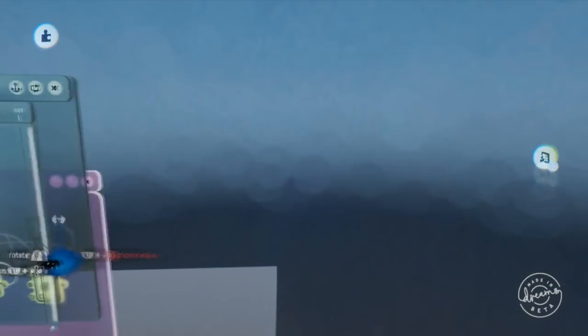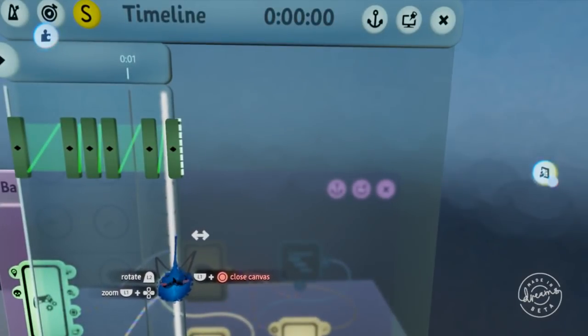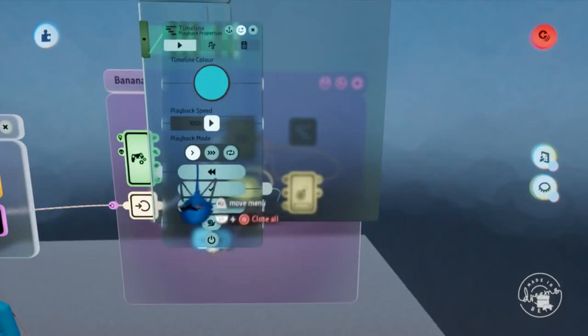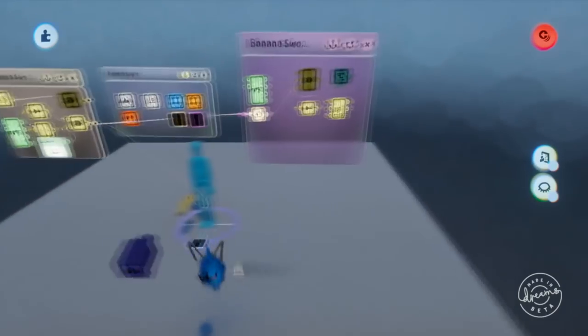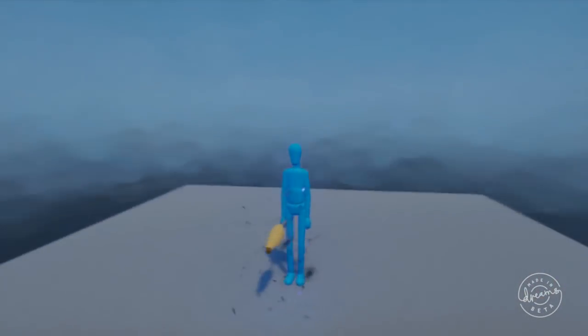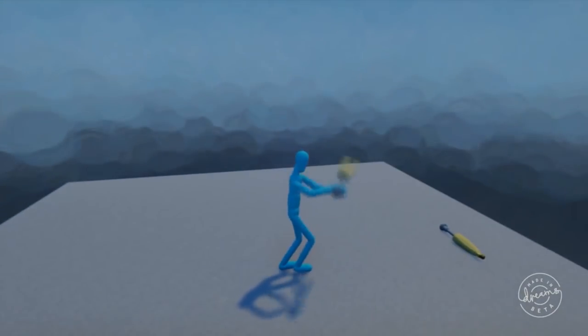And we're going to have this play once, if we haven't set that already. Alright. Yep, set play once. So now we should have a nice attack animation. Alright, that's pretty good.